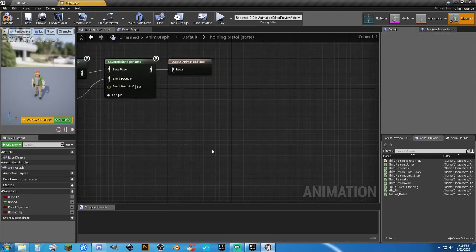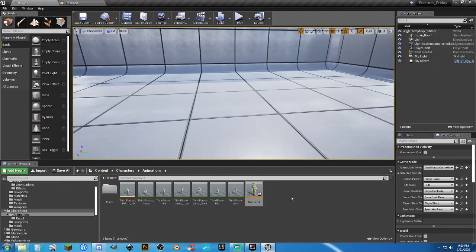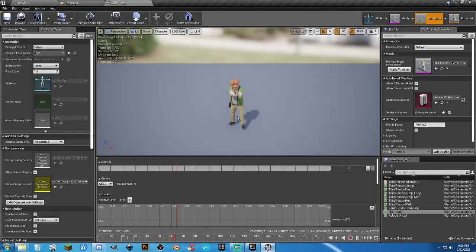So in the holding pistol, we wanted to blend it, because if we did not blend this, then what would happen is, as we're trying to hold the pistol, our bottom half of our body would be doing only this animation. So our legs would not be moving. We would just be sliding around the ground with our feet not moving. So we want to blend the bottom half of our body from whatever we're doing. In this case, we're standing still or we're walking, and that is going to be controlling the bottom half of our body. But the top half of our body is actually going to be doing this part of the animation.